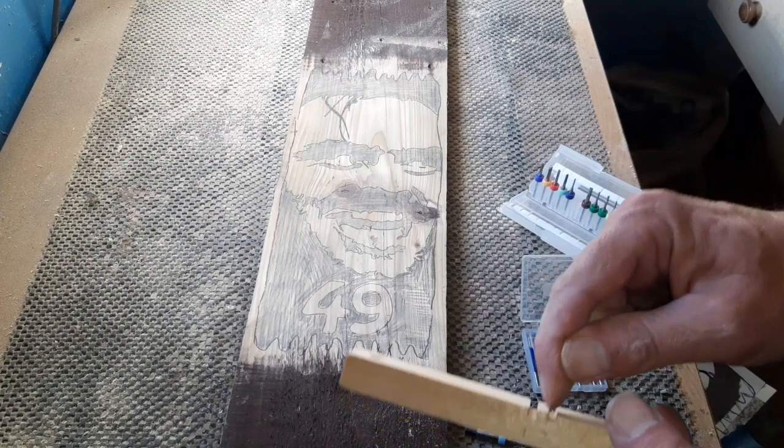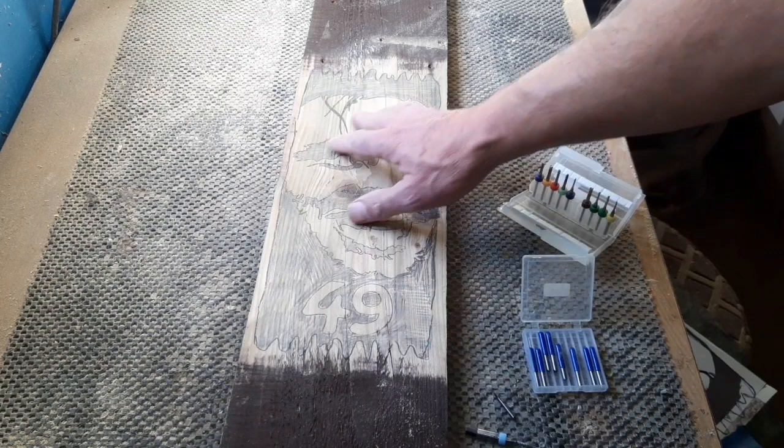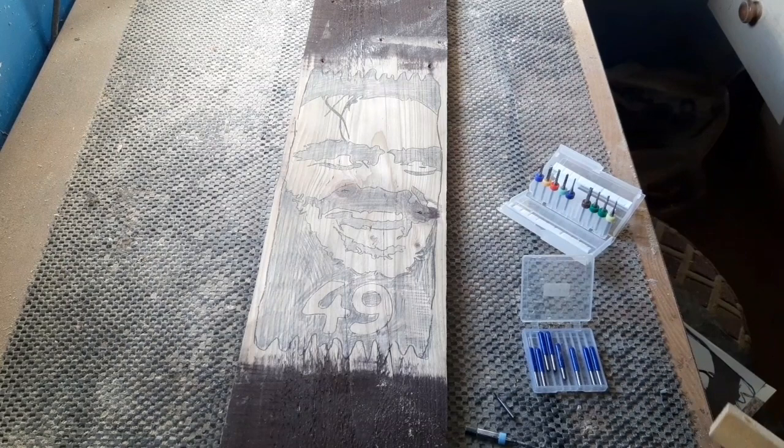So we will remove all the shaded section at that depth, and then we'll pop in some black paint at the back, maybe a bit of linseed oil, and then we'll finish this off with the original brown stain or whatever it was I put on at the time. I'm sure I've got a bit left in the shed. And then we'll pop it back onto the gate again and see what kind of effect we've got.